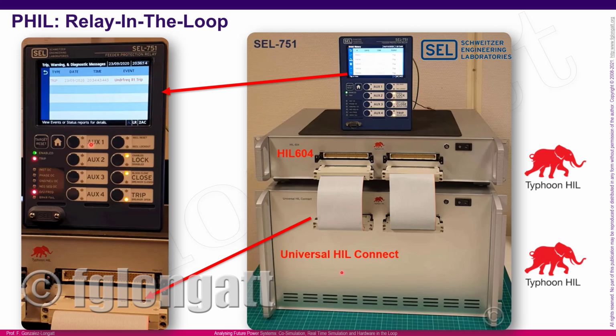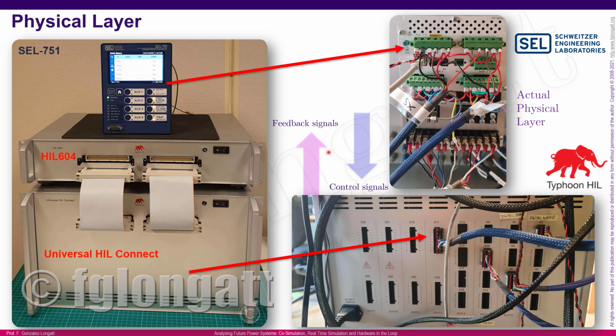This looks pretty from the front, but if you go in real life to the back, you will go to the physical layer, okay? In this case, the physical layer requires some wiring. You are in the actual physical layer, you have the devices, and you need so many cables, okay? As you can see over there, you can see the back of the relay. You are wiring the currents and voltage signals, but also the controls and the feedback signals, okay?